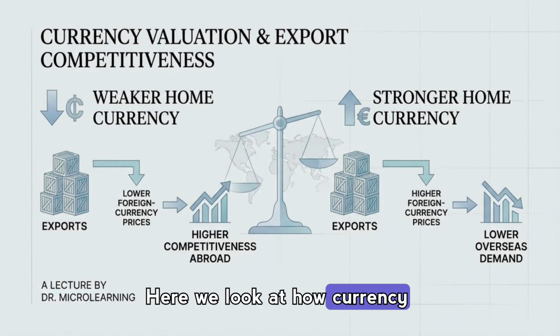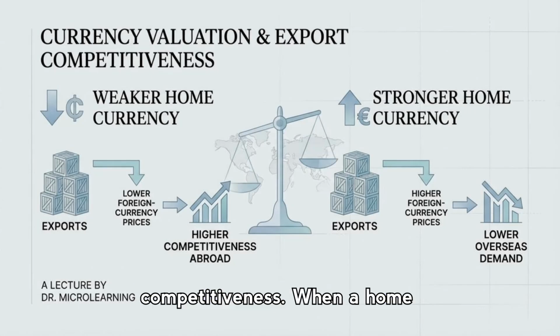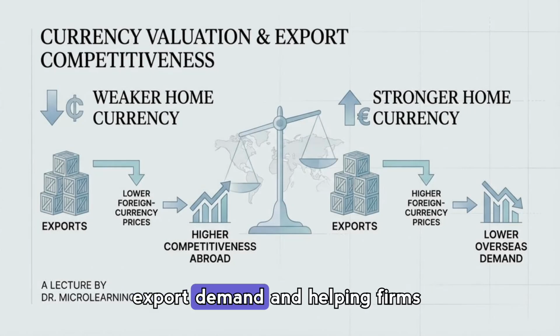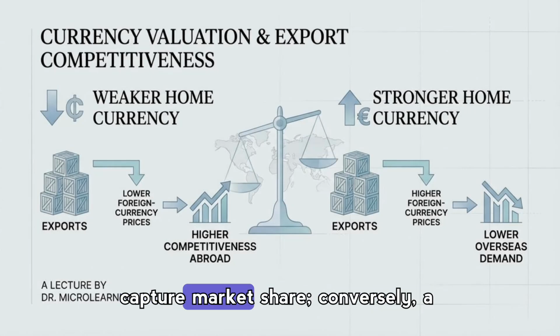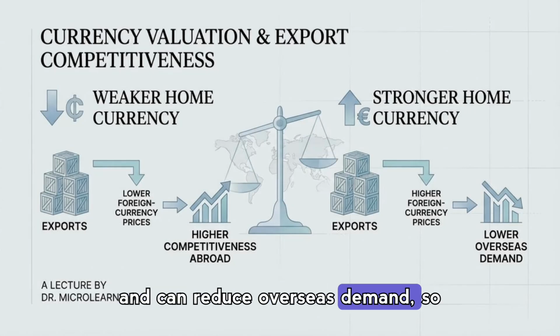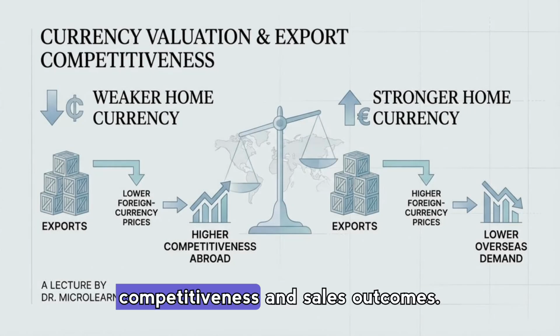Here we look at how currency valuation influences export competitiveness. When a home currency weakens, domestic goods become cheaper abroad, boosting export demand and helping firms capture market share. Conversely, a stronger currency raises foreign currency prices of exports and can reduce overseas demand, so currency moves translate directly into cross-border price competitiveness and sales outcomes.